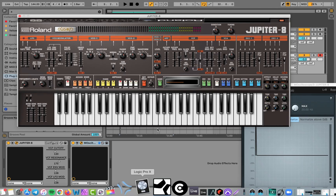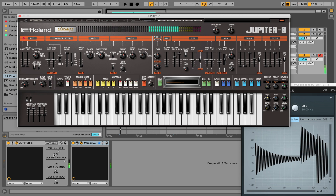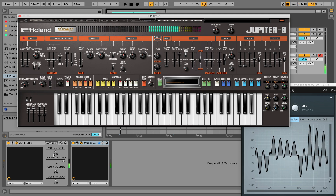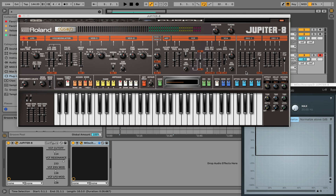I've got the filter cutoff, resonance, filter envelope modulator, and the LFO modulator for the filter all routed out here to my MIDI controller. I'm going to use those — it's just a lot smoother than doing it with the mouse. I love that. The one thing I love about pulse width modulation is you can get a lot of texture and a lot of the harmonics of the synth come out when you boost the resonance and sweep through. You can get some really nice tones out of that.